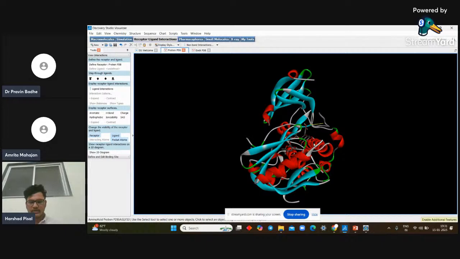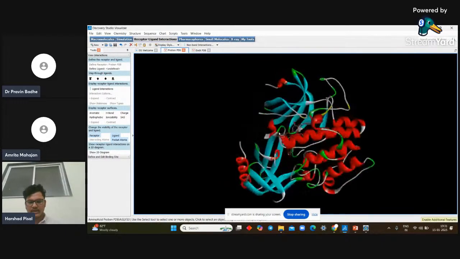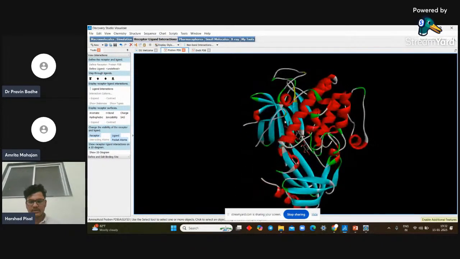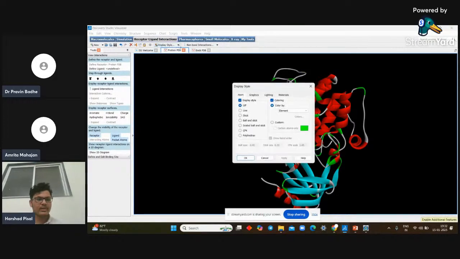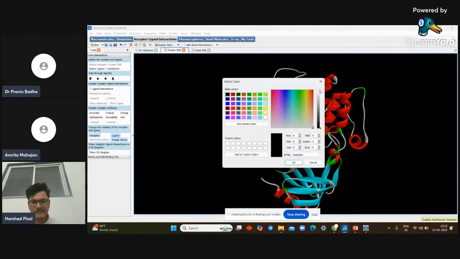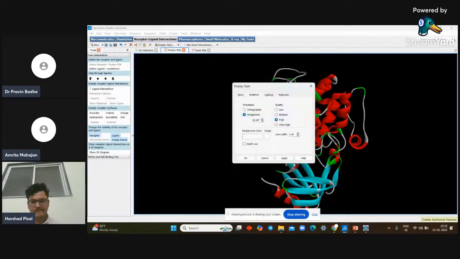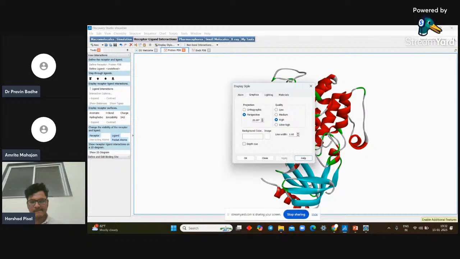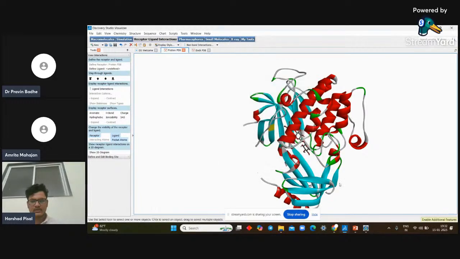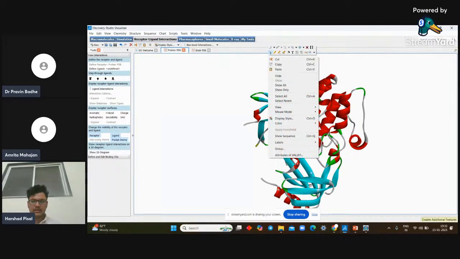Now we can visualize the interaction in 3D space. I will make the background white. Okay, so we can clearly see the ligand and protein group in the 3D space.